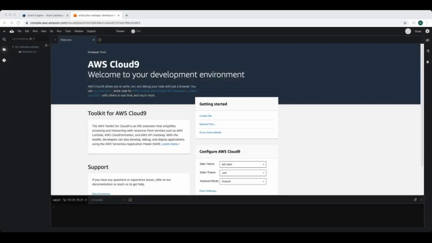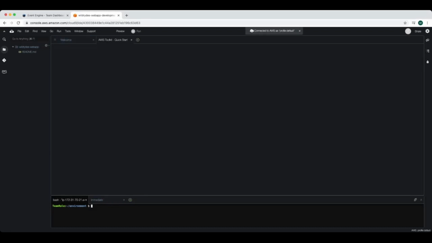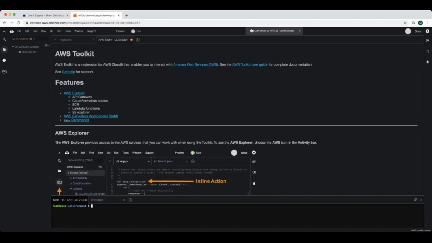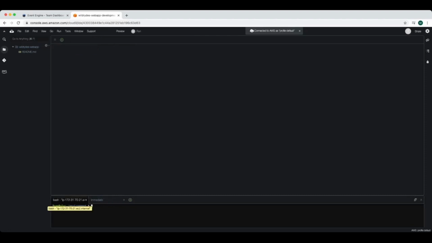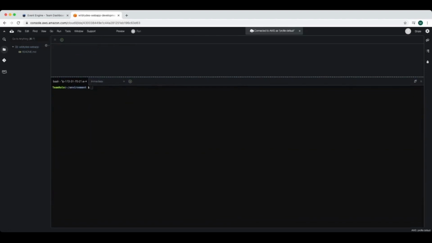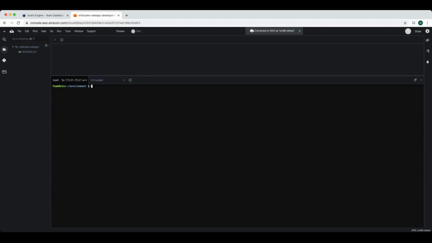Now you're presented with a screen, and in this screen, you have a little terminal near the bottom of the screen. You can close this one and you can close this one. And if you slightly move this one up, you have the terminal that allows us to communicate with the AWS services.